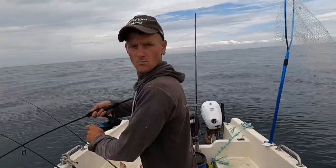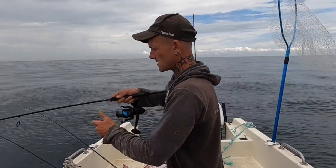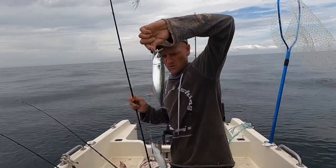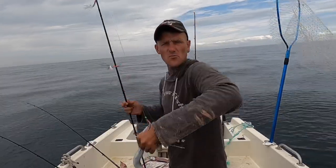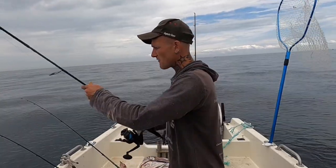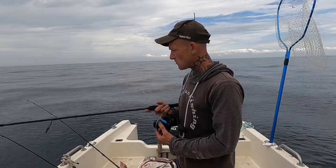Damn dogfish. Oh, guys, just feathering here, and I think I've got a mackerel. It's got to be a mackerel, this. Yeah, we got three of them. Three lovely mackerel there hit me on the way up. That's beautiful. We don't mind that for bait. Perfect size as well, guys. Perfect size for tope, whether you're doing live baits or whether you're going to flapper them. They're fantastic. Three mackerel. Get back down, see if there's a few more.